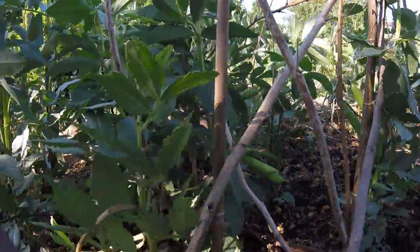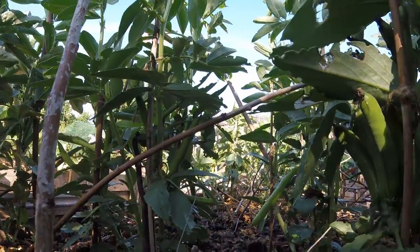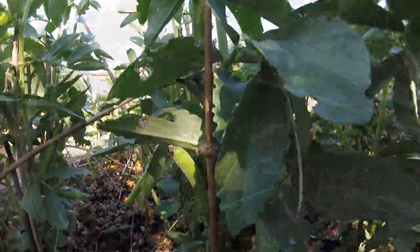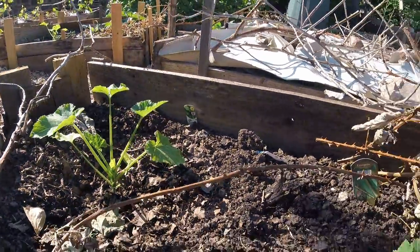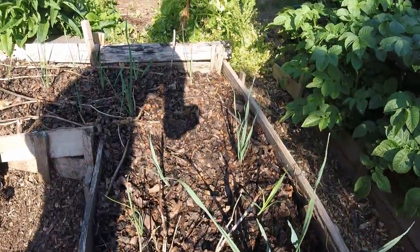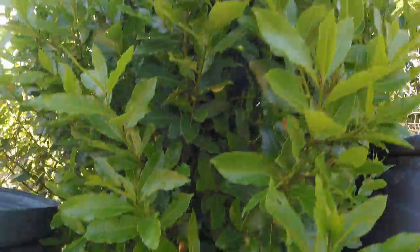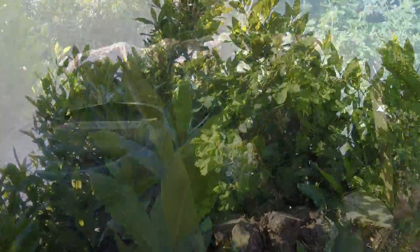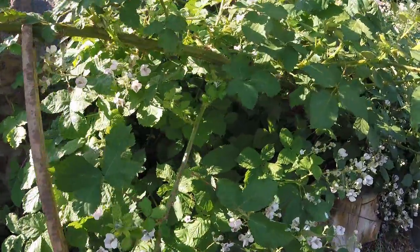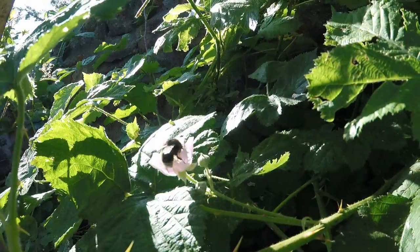Planted these from seed this year — threw them in the polytunnel and then planted them out. Put a large amount of hops down as a mulch to keep the moisture in. As you can see we've got quite a few large beans appearing, so we should have a good crop of broad beans this year. All four courgette plants — so we won't run out of courgettes. Another large patch of leeks mulched with leaf mould. Here's the bay tree — we'll just harvest a few bay leaves off it and dry them out. Right here by the wall I've trained this enormous bramble bush — the size of this thing and it's just one bush, with loads of flowers on it.